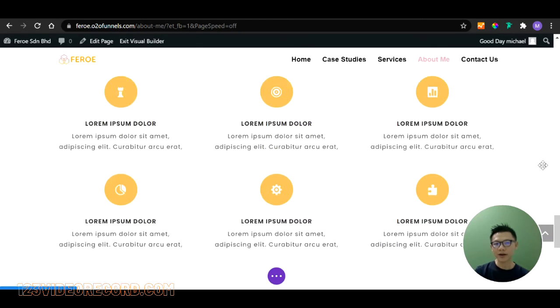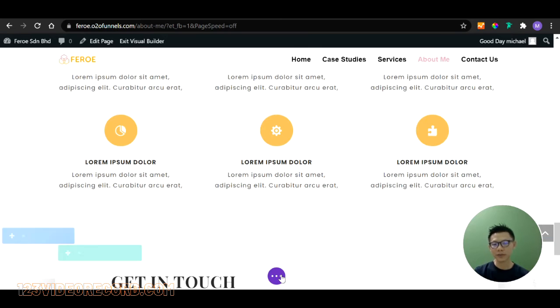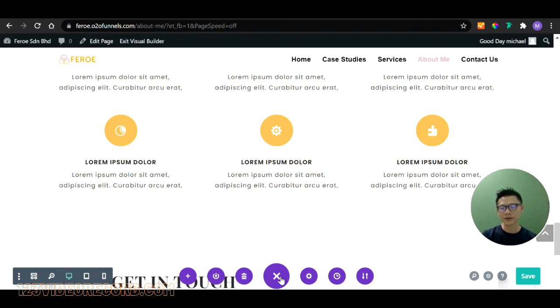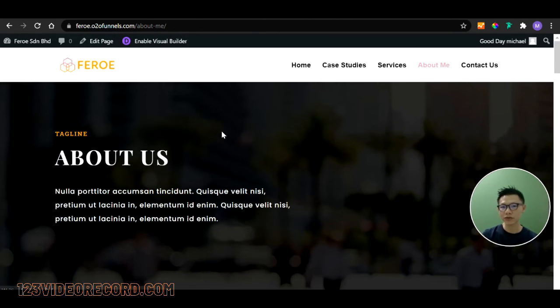So here we are covering the text part of the web page, as in how you manage or edit or amend an existing web page. Once it's done, you click these three buttons, three dots as in options, and then click save. Remember, whenever you save something, before you exit or log out, click Exit Visual Builder, take a look and double check what you have done before you log out.